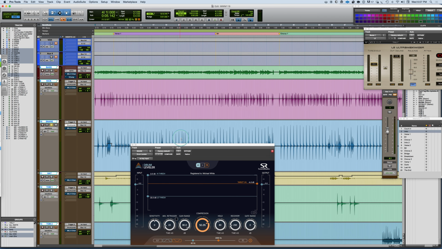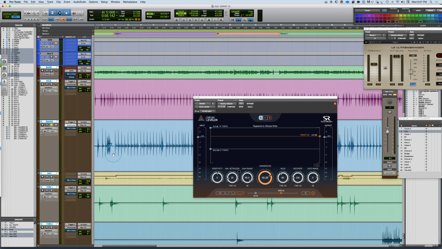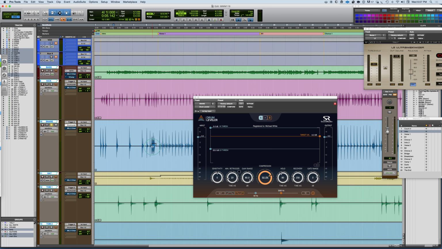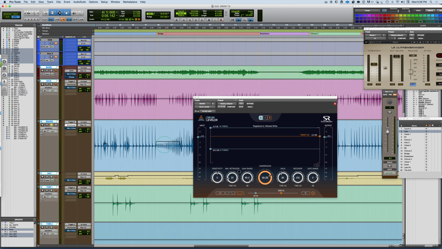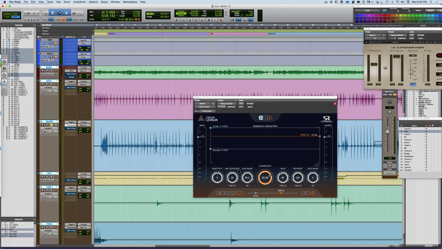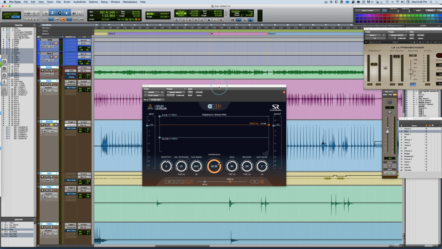What I have on this snare track is a lot of in-between stuff in the snare, and there are some builds and things like that. What ends up happening with some of this information is that it becomes a little bit imbalanced, and I want to even it out. Because this is a triggered sample, I'll show you one application for this. If you were working with an acoustic drum, there's a different approach you can take, and we'll talk about that.